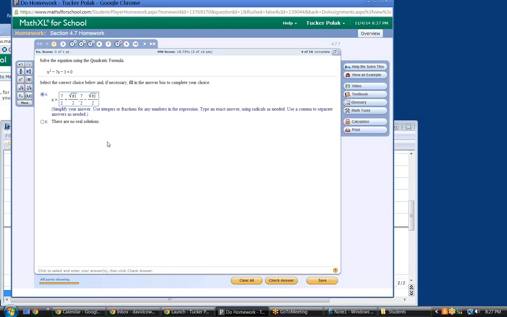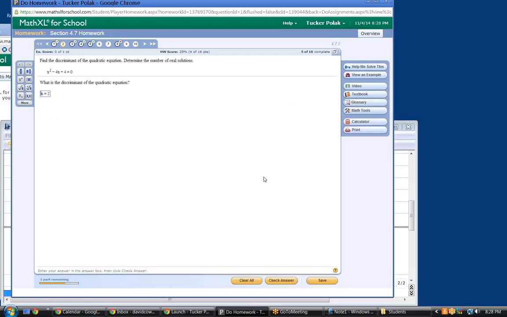Now, the only thing they might want is parentheses, the beginning and the end. How many chances do I get? Like 3. Okay, they didn't need it. Now, whether they would have accepted it as one fraction instead of broken into 2 like this, I'm not sure. Depends on the computer.